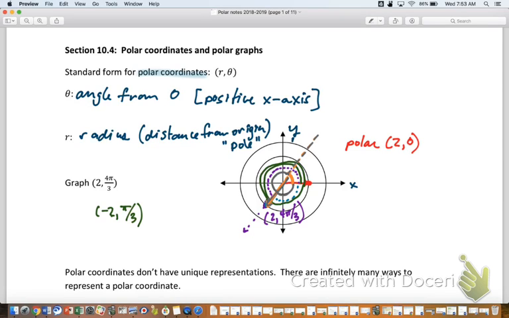So let's see here. Polar coordinates, there's an infinite number of ways to get to a point using polar coordinates. There is not an infinite number of ways for us to get to a point using rectangular coordinates, right? And like I said earlier, the grid that we're all used to seeing with rectangular coordinates, all these grid lines, sorry, they're less precise than before, but you get the idea. Just going fast. All these grid lines that we're used to being in there, they're still there. We usually just don't write them because it would be a mess.